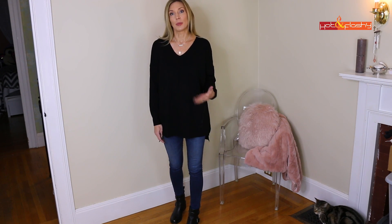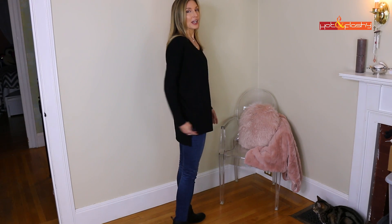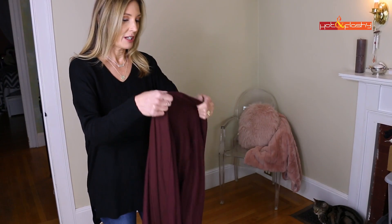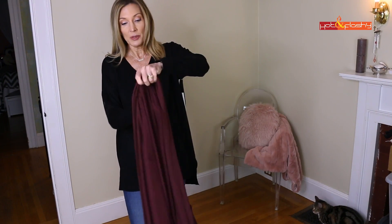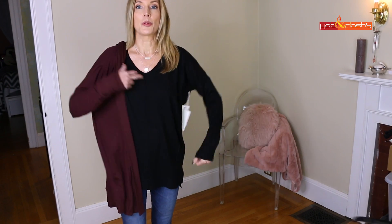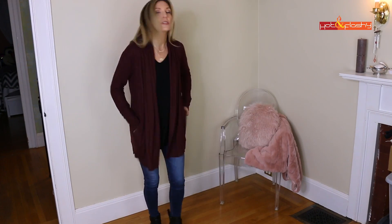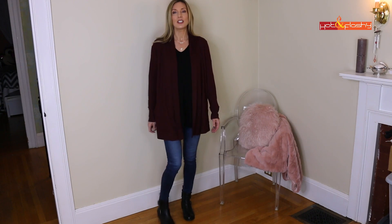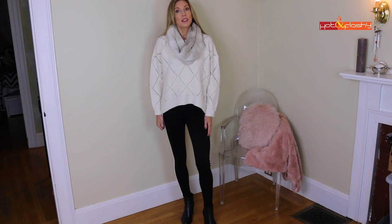I'm really into black this season — everything I picked out is in black, gray, or white, keeping it minimalist. This is a really big boxy sweater from Red Dress — thinner knit, stepped hem in the back, nice V-neck. It's great for layering under other sweaters. I also got a Bobo cardigan from Nordstrom in maroon, which was on sale. I love Bobo sweaters because they use the softest fabric. It's a long, boxy sweater with pockets — those two pieces look really cute together, and you can wear leggings instead of skinny jeans.